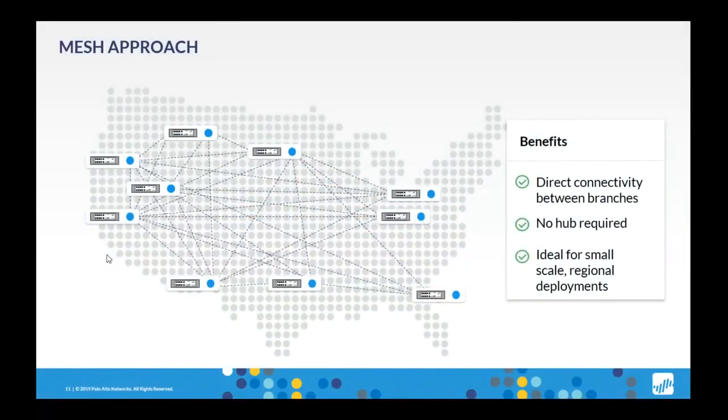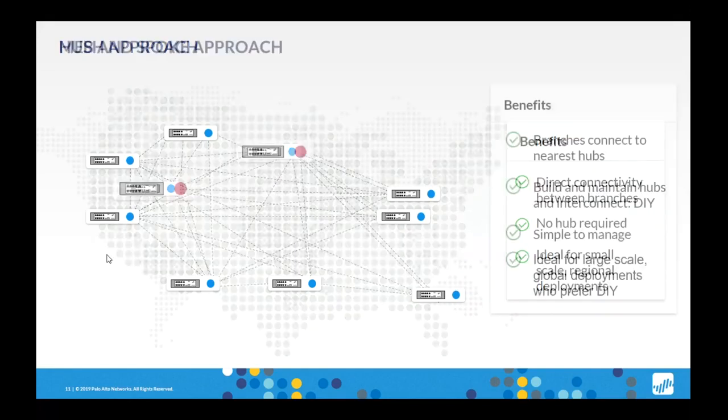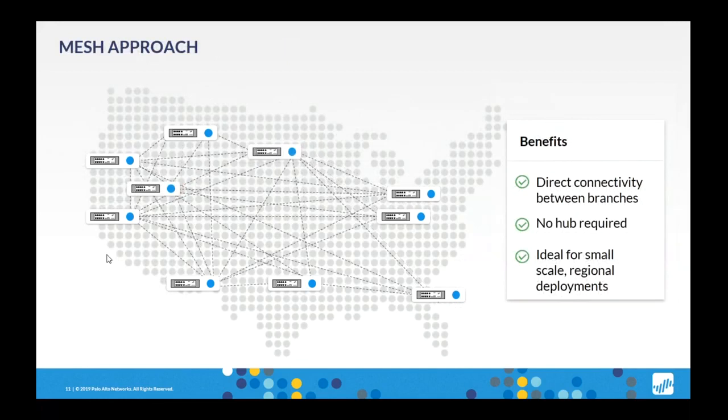So, deployment architectures. Mainly there are two types of deployment architectures when it comes to any kind of SD-WAN: mesh and hub and spoke. Mesh, as you can see, doesn't have a central hub. You have different end gateways or endpoint routers or firewalls at different locations, and all of them are connected through more than two links.